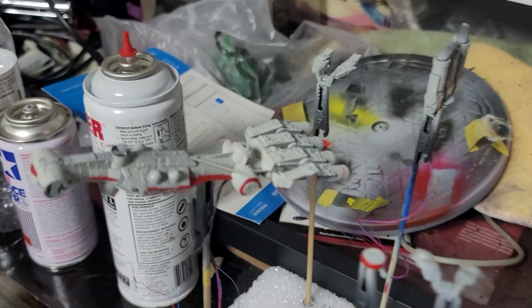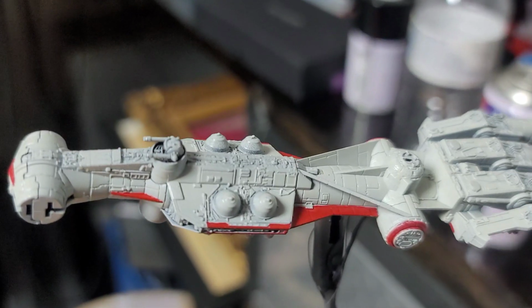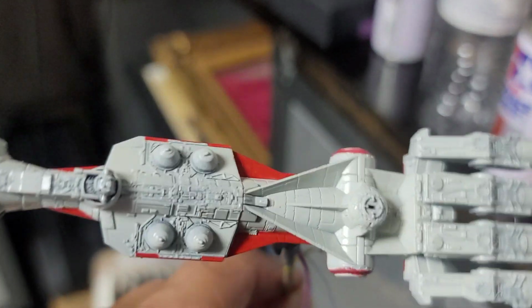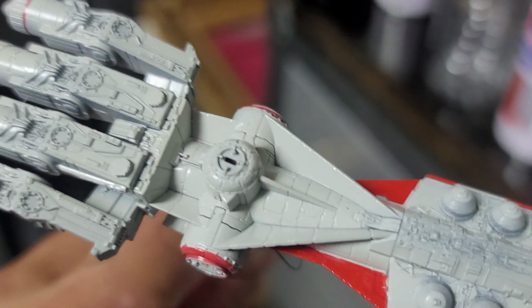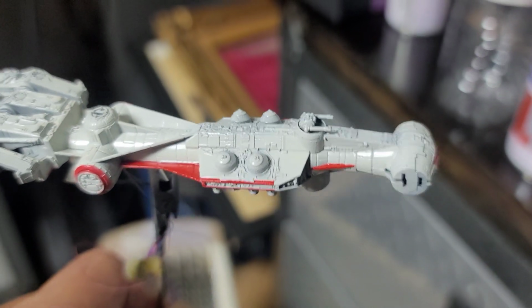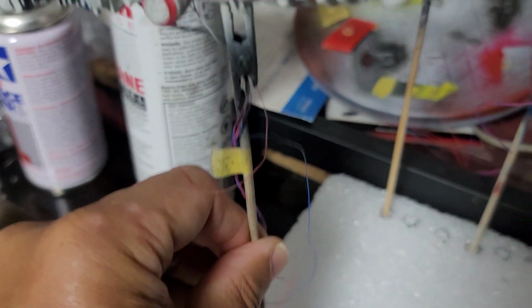Okay, guys, just went ahead and gave it a nice gloss coat over the entire ship. And you can see the shine on it now. So we're getting in preparation for weathering, panel lining, and chipping, which is part of weathering, I guess. It's got a nice sheen on it now.